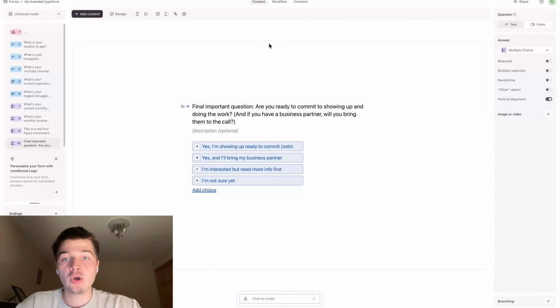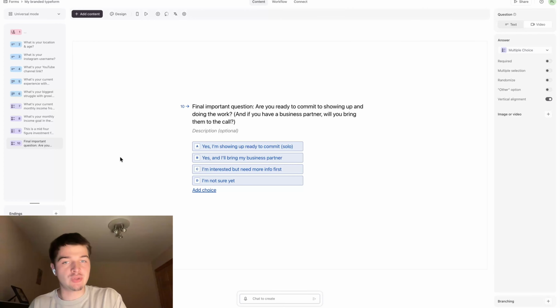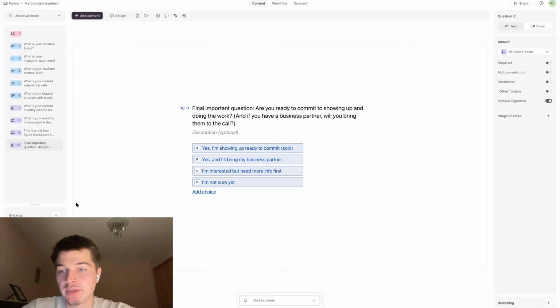So now we are going to go ahead and actually put together the Typeform logic. I'm going to show you how to route people to the Calendly calls if they are qualified, and then show you how to send people to the disqualification screen or downsell them if they're not qualified for the high ticket offer. Now we're going to show you how to actually implement the endings here within the Typeform and push people to a call if they're qualified and disqualify people if they're not.